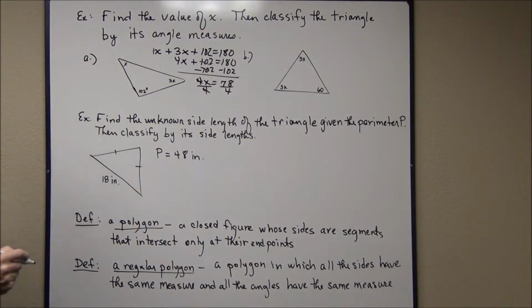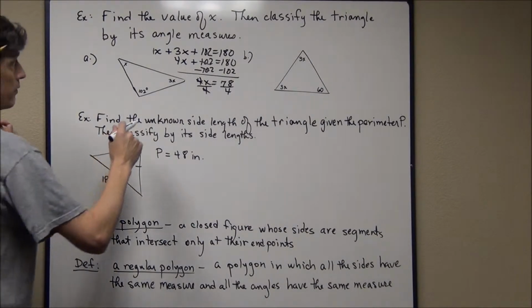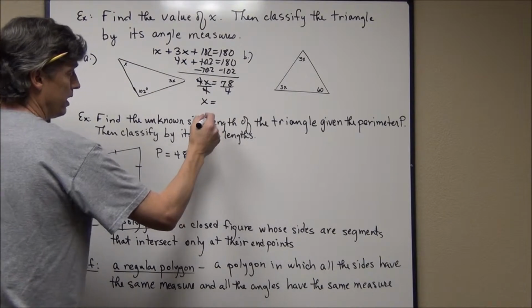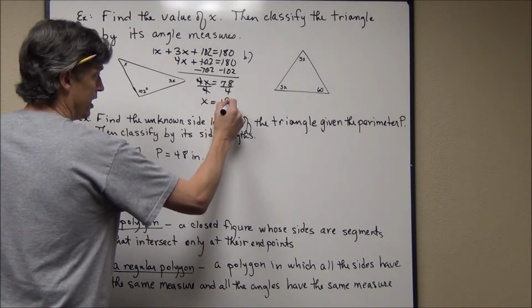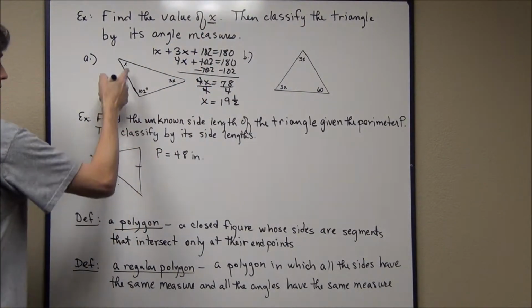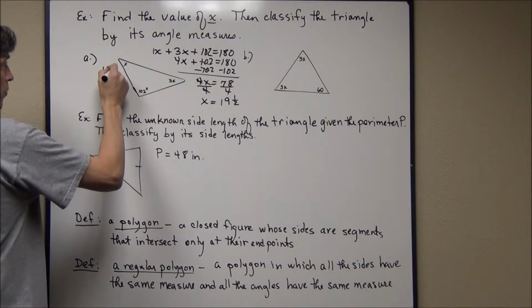And this one's not going to come out evenly. What was I thinking here to get one that did not come out evenly? I get x is equal to 19 and a half. Yikes. So x turns out to be 19 and a half. They wanted the value of x, so we know that this one is 19 and 1/2.